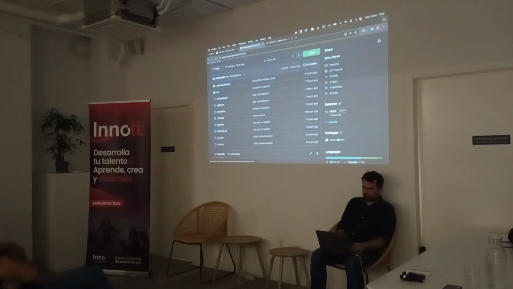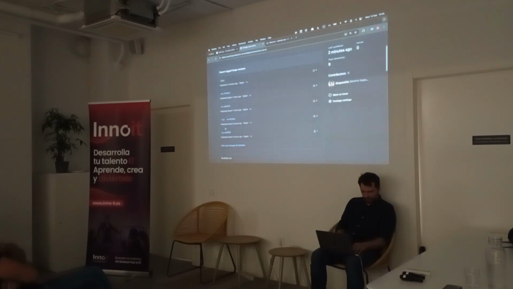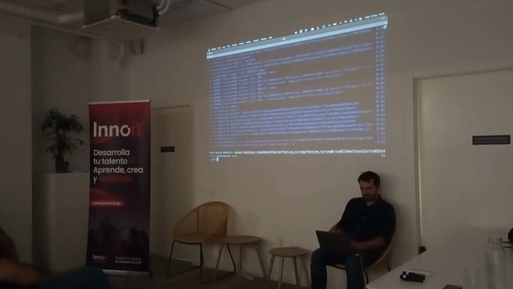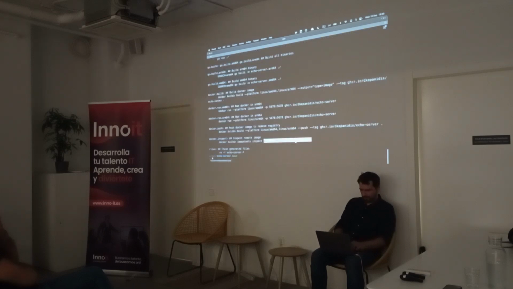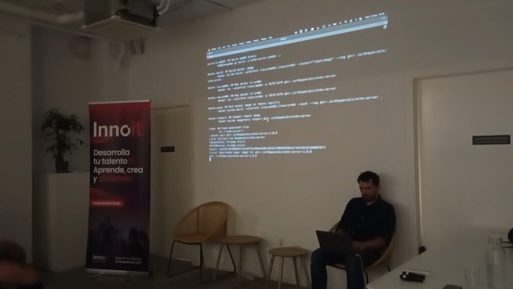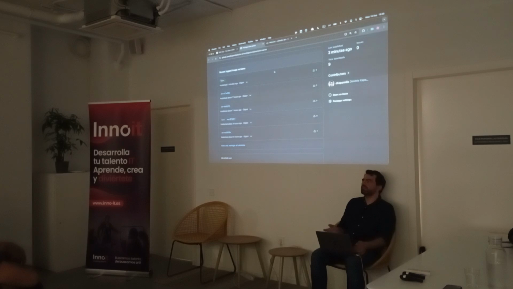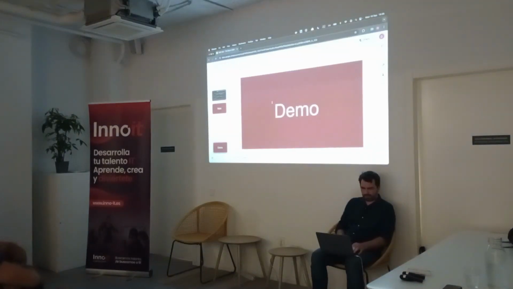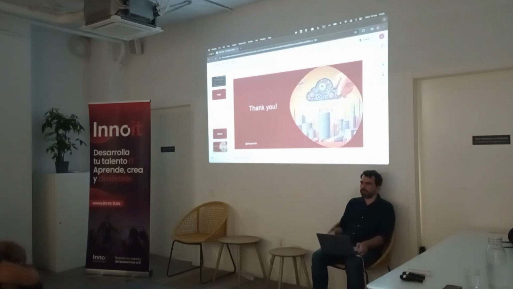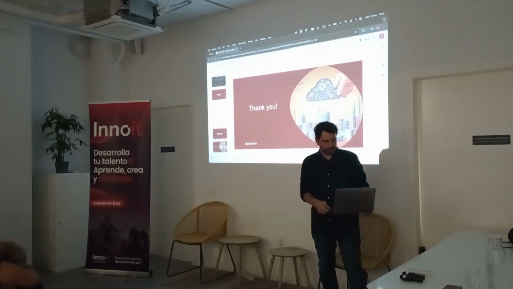Again, this command. And you will see, for example, that this number is being taken from that Git tag that I created. So if I go, what's the name? I can, for example, do a Docker pull of 1.0.0, and it pulls the image from there. And that's about it. Hope you liked it. If you have any questions, you can ask me or you can find me afterwards and we can discuss in more detail.